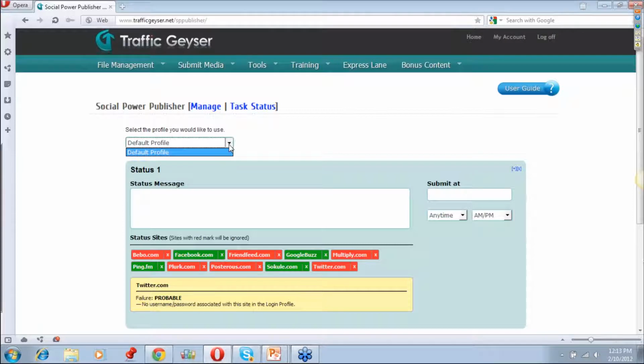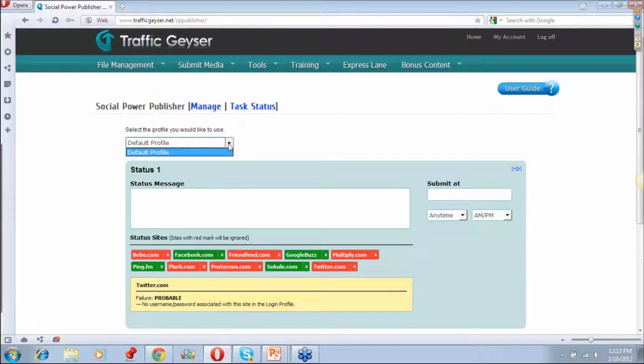First thing you're going to want to do is make sure that you're using the right profile. We get cases all day long, folks saying, how come all of my sites are red? It won't let me send anything. Well, 9 times out of 10, they're just not selecting the proper profile. If their default profile doesn't have anything set up as far as sites or login information for sites, then you're going to get all red.